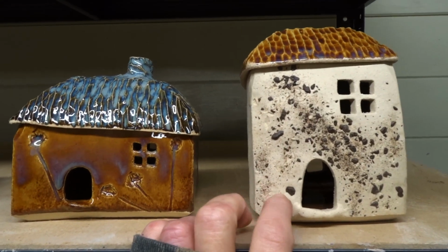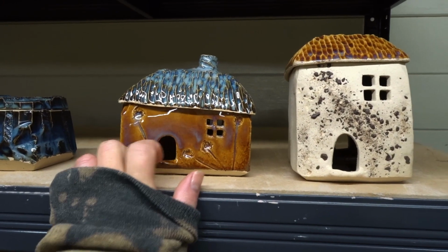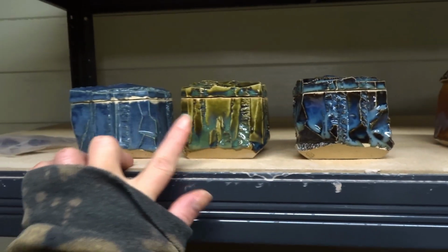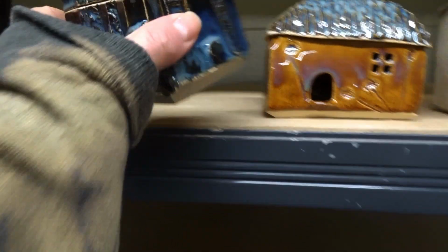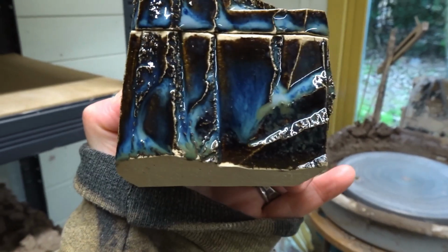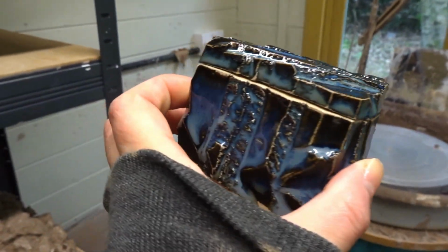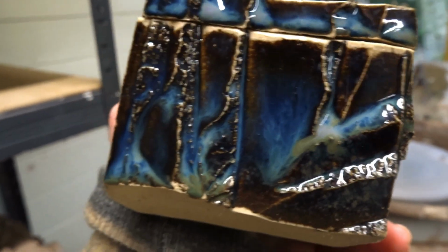So this is a little Kuronuki cottage, which I use for wax melts. This is an incense cottage, and then some Kuronuki boxes, which I really love how the glazes turned out on these guys. Really lovely navy blue and brown tones, which are really interesting, like they flow over the carvings, over the texture and stuff. So I think that one looks great.